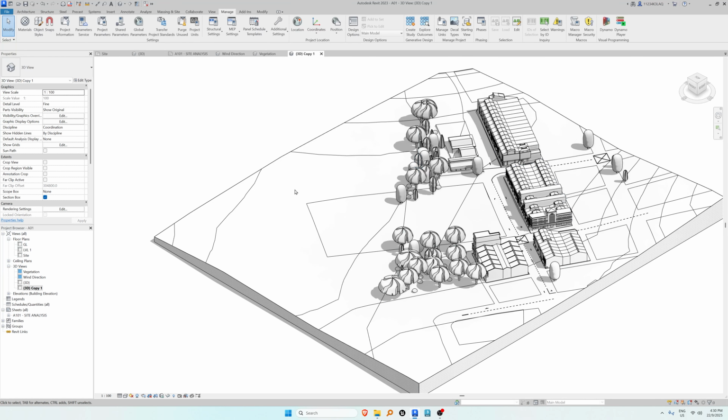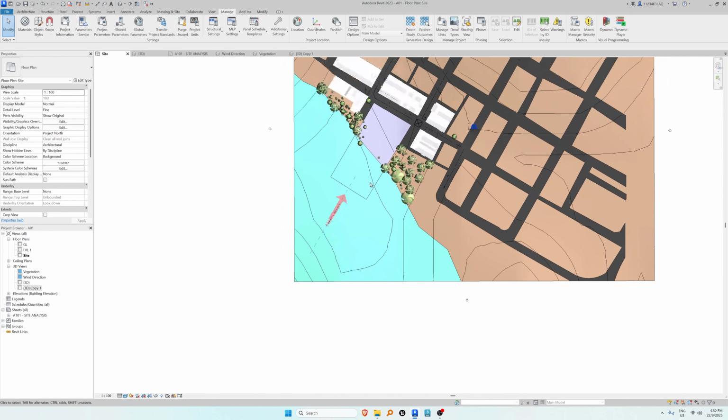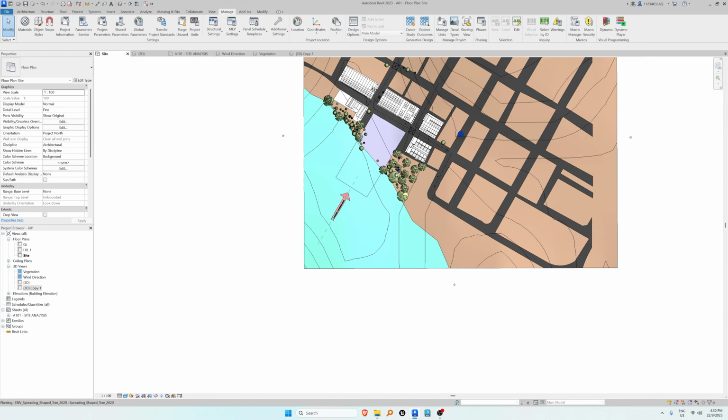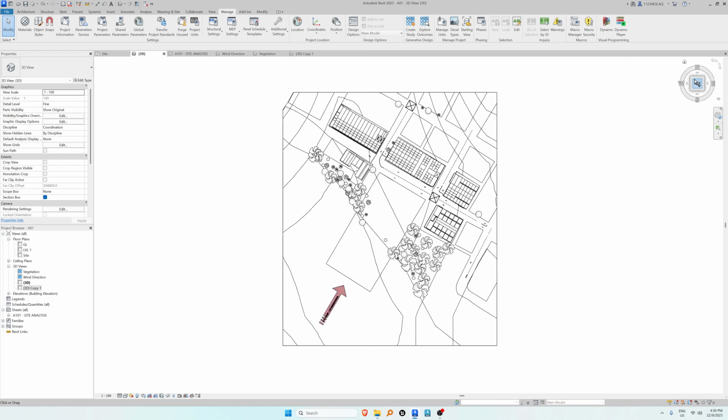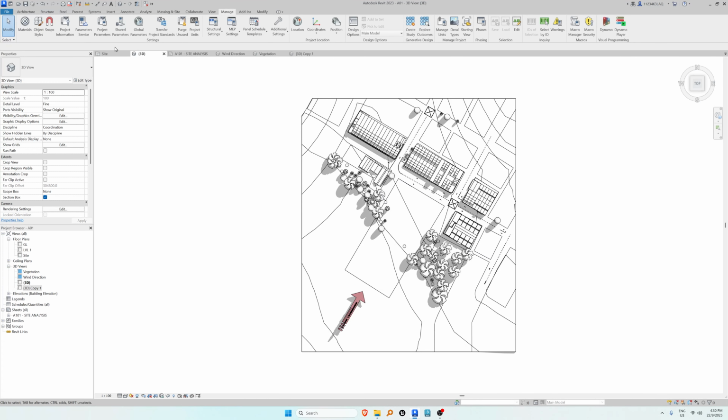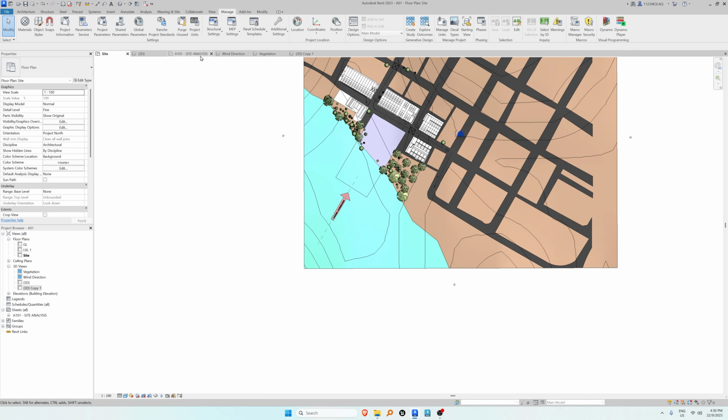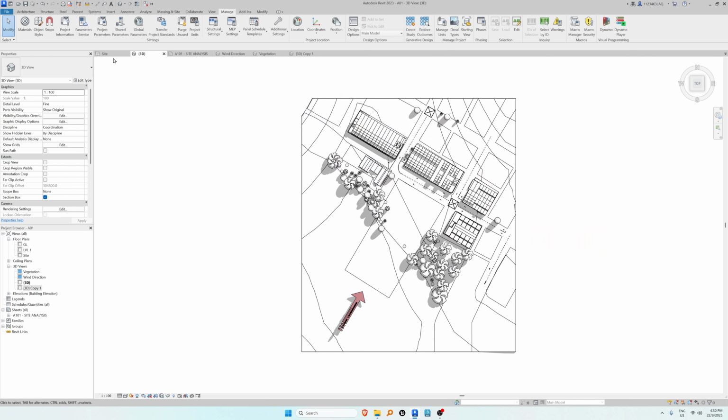We want to make the sun path. Okay, so I know we are looking from this side, right? We are looking from this side. Let's just get a rough example of how it is. Okay, so this and this all is almost the same, right?